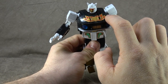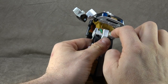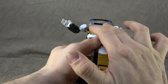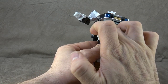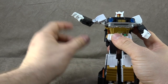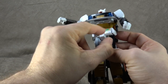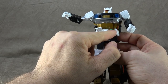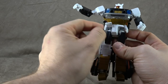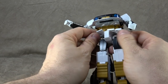Detailing wise, nice paint there on the chest. Nice gold paint in there. We have the blue translucent over, I can't tell what's underneath. Maybe silver. And then the silver paint underneath. Nice little touch. And then the gold paint here, which all looks good. Decent amount of paint there. Other arm is the same as the first. And then we have hip skirts that we can get out of the way. They have little, kind of very G1 toy inspired designs on them. That's not necessarily for me, but I do appreciate the effort for sure.